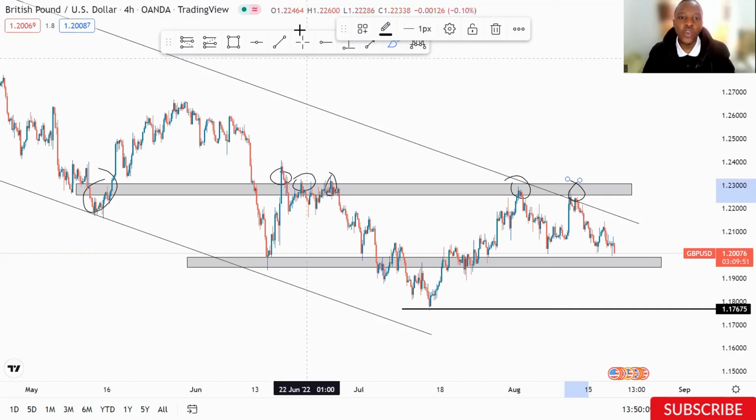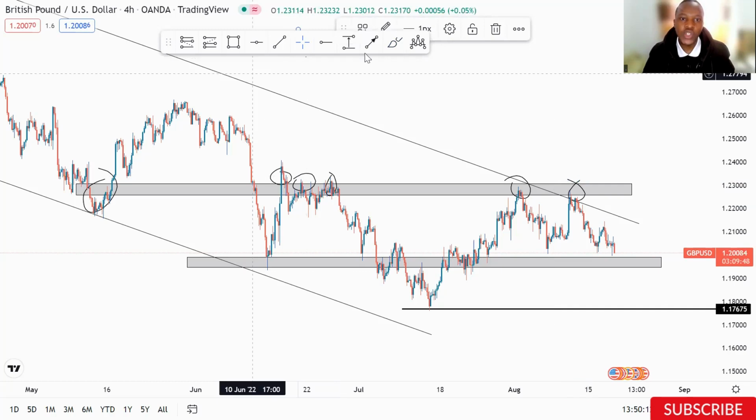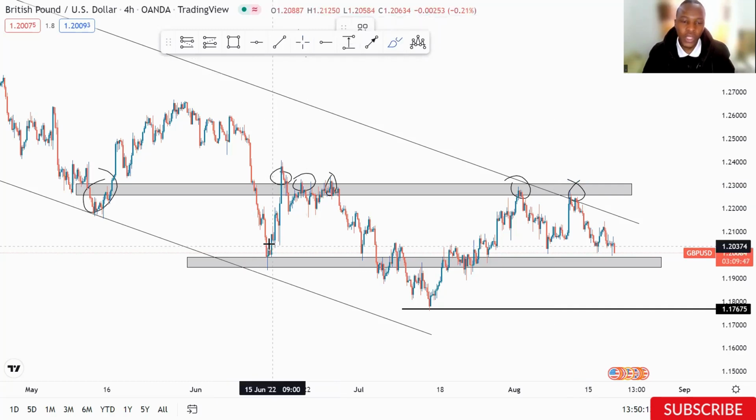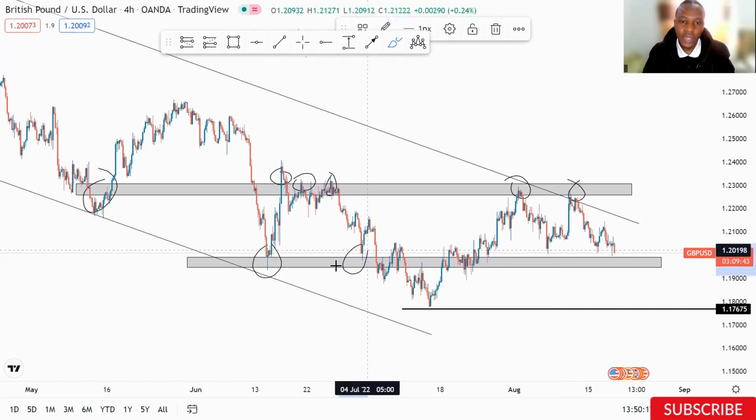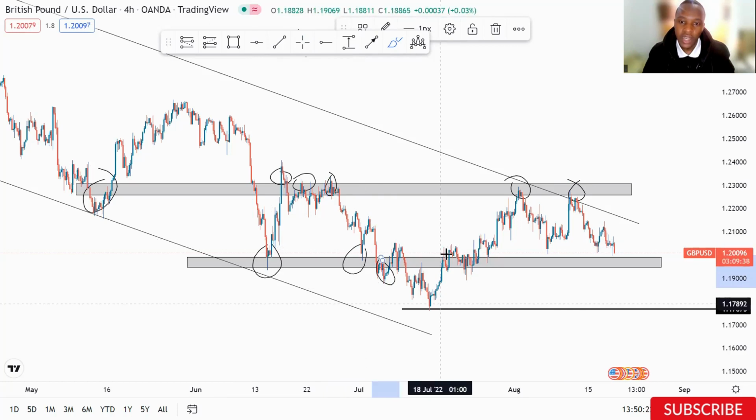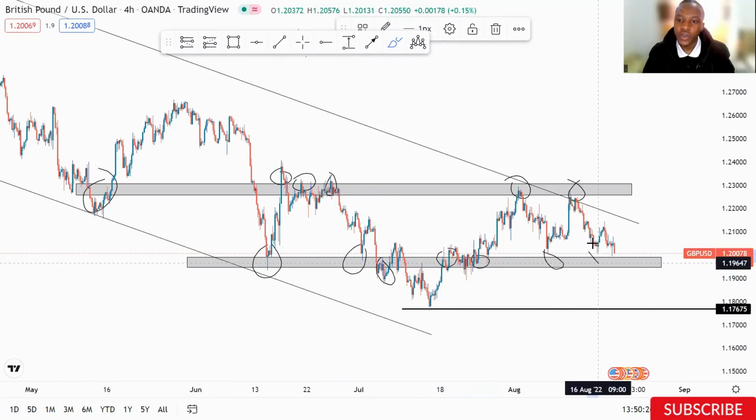Now moving forward into what is support. As you can literally see over here, when the market reaches this level, it actually rejected. It rejected for the first time, rejected for the second time, for the third time, and then it finally broke it here. Then it respected it again over and over again.